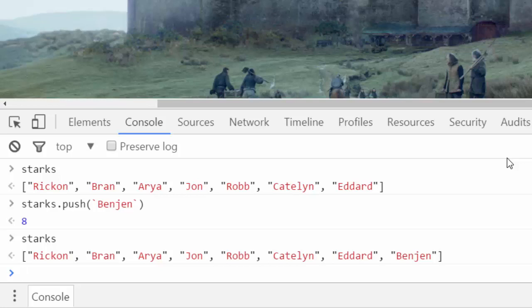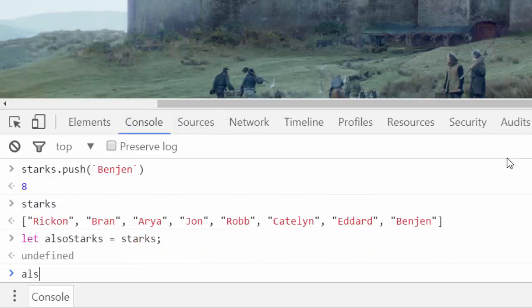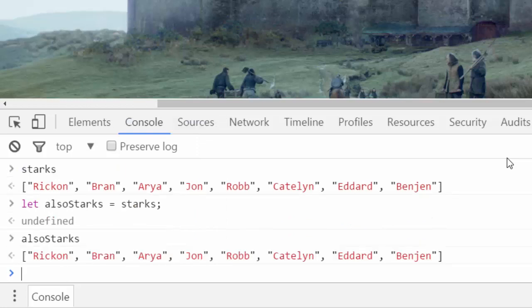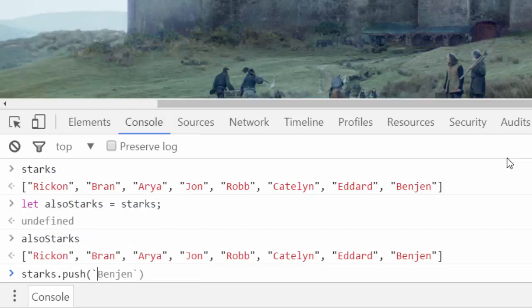Let me demonstrate. I'll make another array and I'll call it alsoStarks, and I'll make that equal to starks. If I look at that, it's just the same array. Now if I say starks.push and I'll add, let's say, Brandon, good old Brand the Builder.